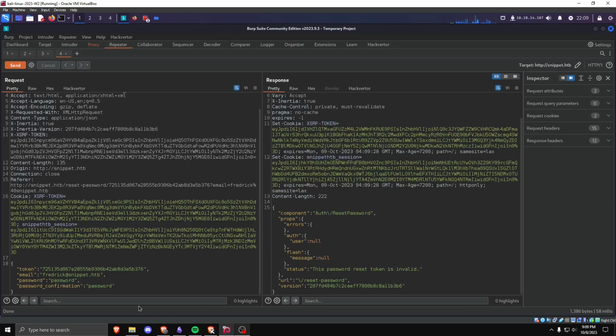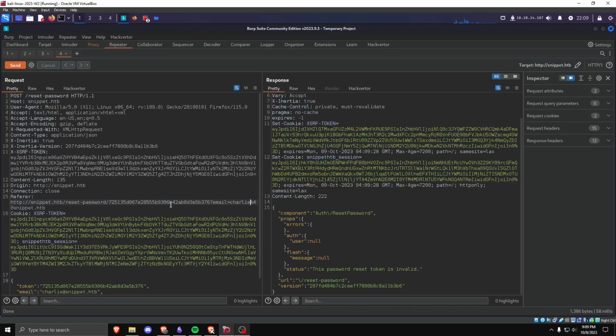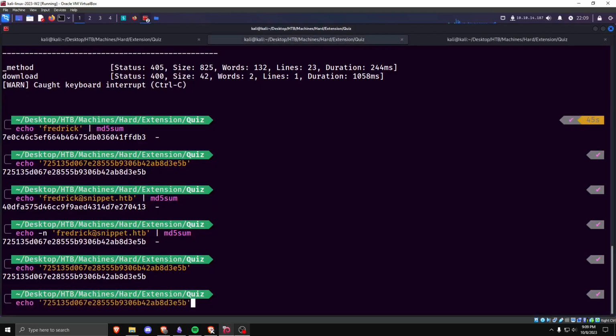So knowing this, we should be able to change this for afterwards. We'll do Charlie, and we just need to change Charlie. All right, we got those two changed, and then it should just be these reset password bits. So I'm just going to go in here.